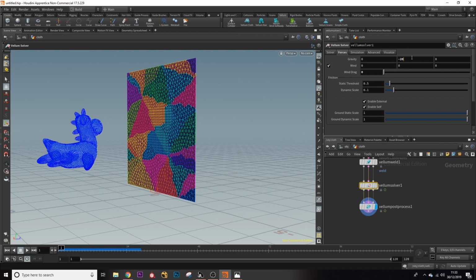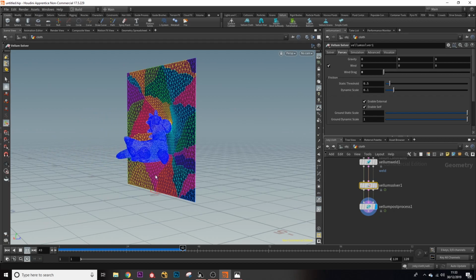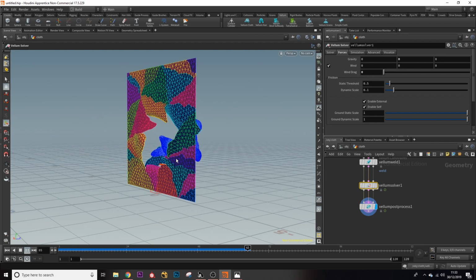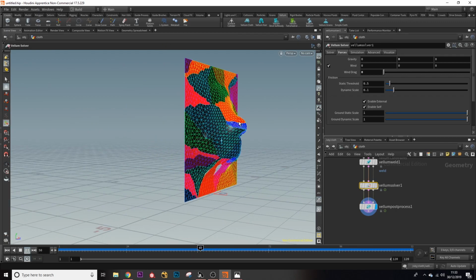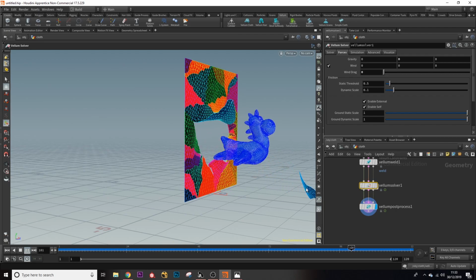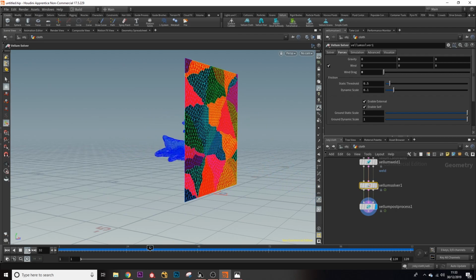I stop this just by putting this on 0 and making sure there's no wind or wind drag on. And the cloth is still until the cloth rips itself. And you still get this look as if there was gravity, but you don't get the cloth sagging as much.